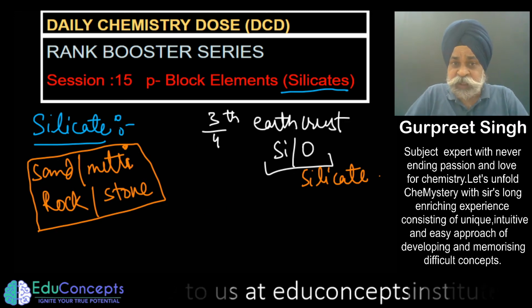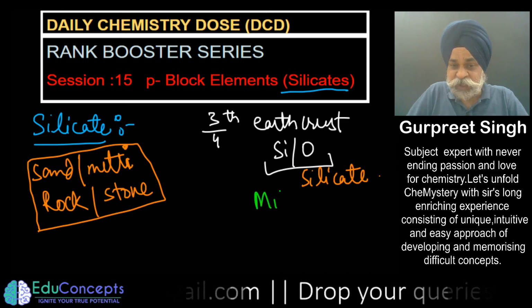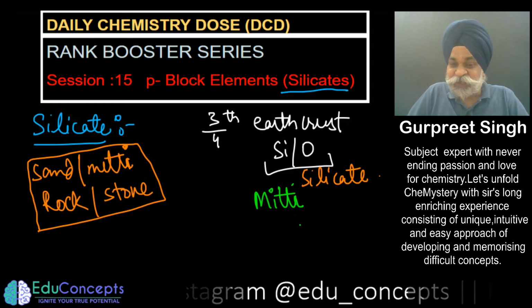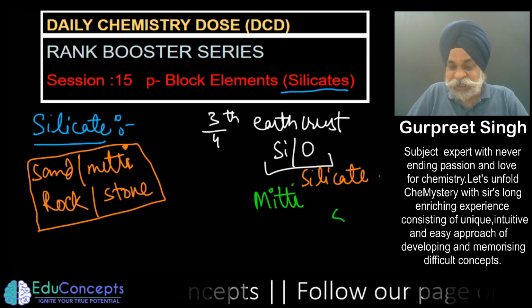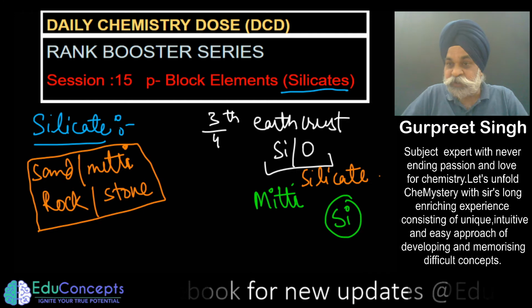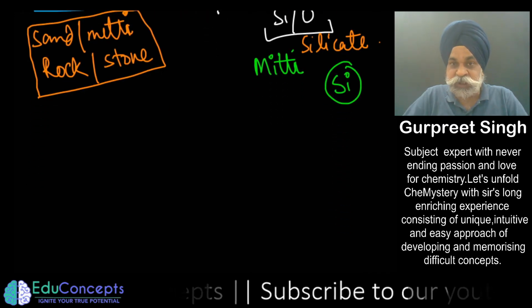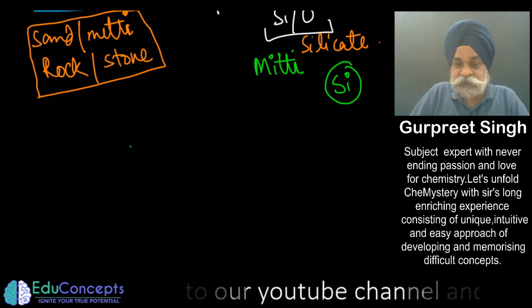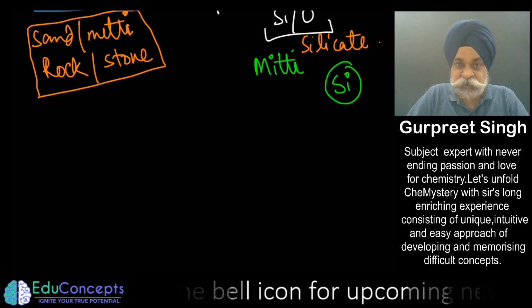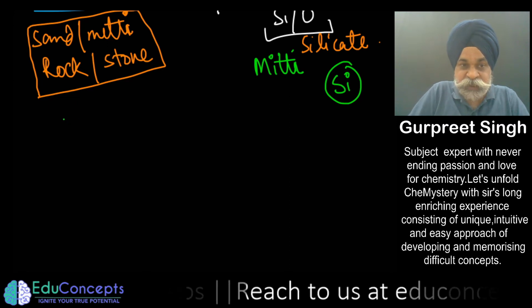And there is an interesting paradox here that in India we tend to say our human body is nothing but mitti, but this human body, which we say as mitti, would hardly contain any silicate or silicon in it. That's an interesting paradox. So going ahead, what I shall be placing in today's session is 2 3 questions which primarily deal with the formula of silicates and the chemical bonding aspect of these silicates. Before I go into it, let me first place it here what exactly are silicates.